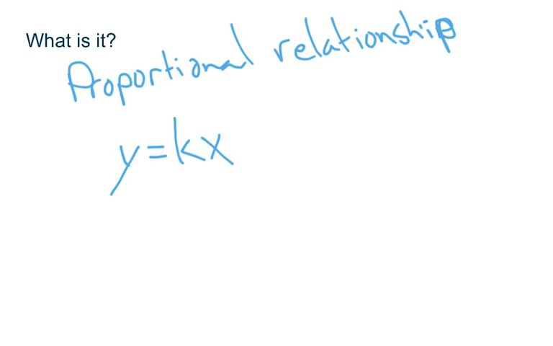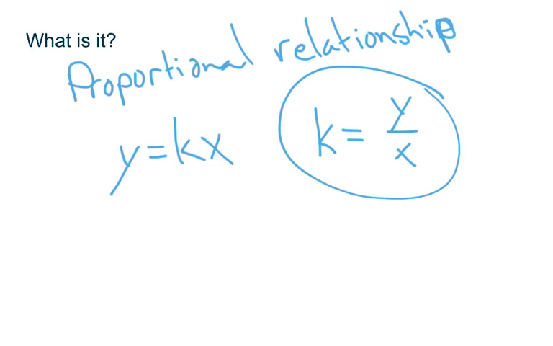And so what we can take from this is we can use some of our skills to solve literal equations and get that k equals y over x. And so this is a tool that we'll use for a lot of the things we have to do with proportional relationships, with direct variation.